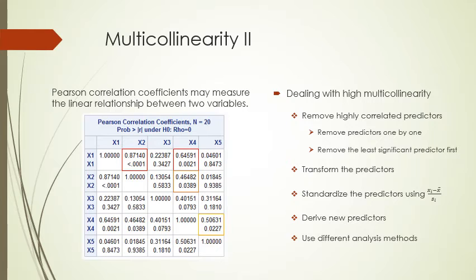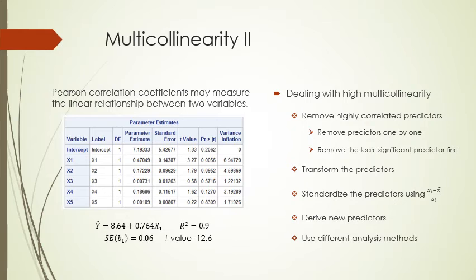In the last example, x3 and x5 should be removed first since they do not offer significant enough contribution to the model. Then we should remove the predictors with high VIF. Although x1 has the highest VIF, we should remove x4 instead, since it is the least significant predictor. After x4 is removed, x2 is the least significant and should also be removed. Thus, it becomes a simple linear regression model with only one predictor, x1.